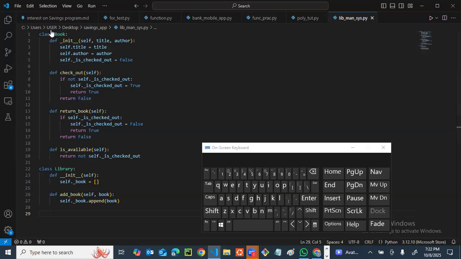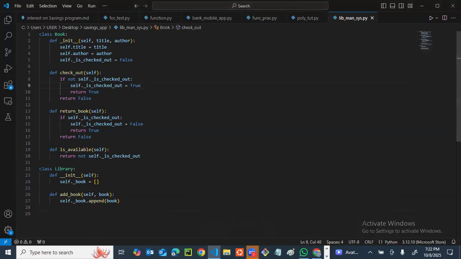So now the next one is to define a method, right? We want to define a method that would check out books in a library. Now, it is important to notice here that we have two different classes. One is dealing with just a single book, while the other one is dealing with a collection of books, right? That is why we are storing this collection of books inside a list, right? So these books will now be the elements of this list.